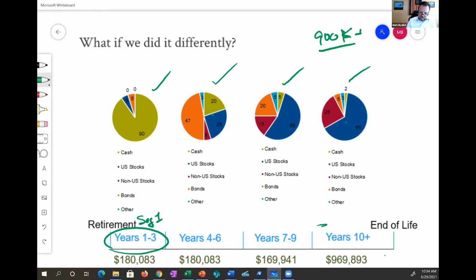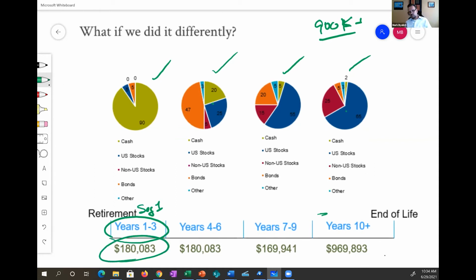You're going to need, and this is just an example, 180,000. I think these were Frank and Joanna Miller's real numbers from their financial plan. So we put $180,000 into this segment, and we have very, very little risk. We don't expect much movement. We don't expect much of anything out of this, but there's always a little potential, right? So let's say -1 to -2%. But we know that the 180,000 we're going to need in the next 1 to 3 years is going to be there for us to spend.